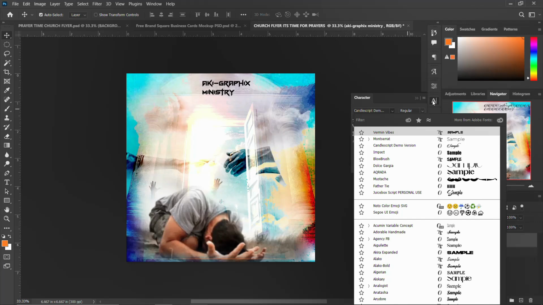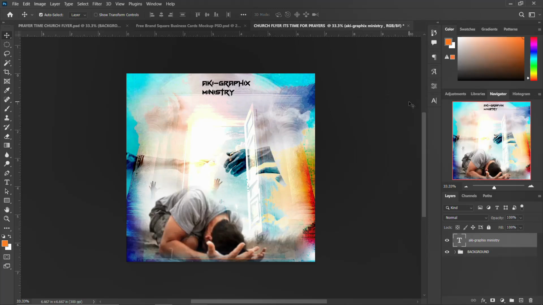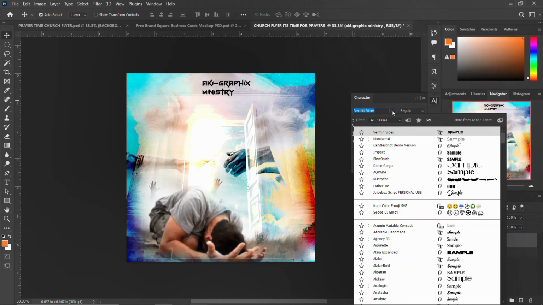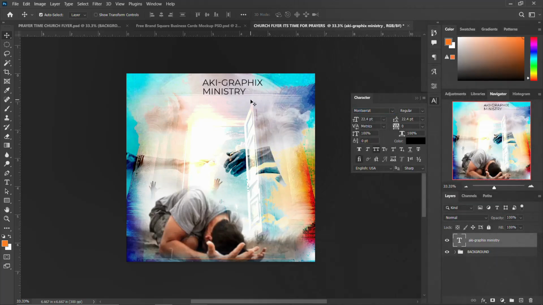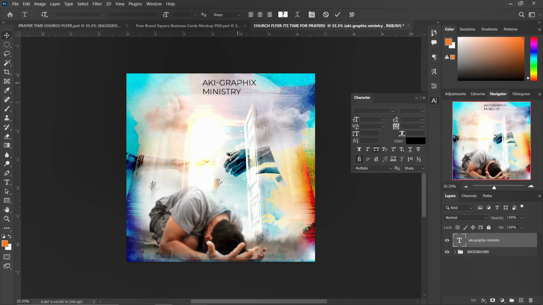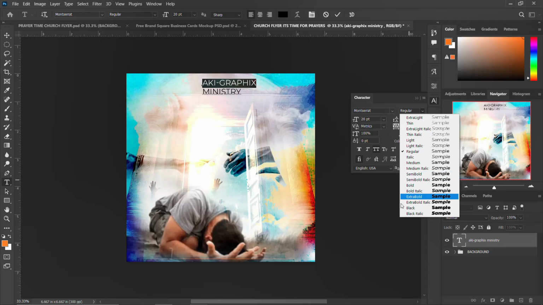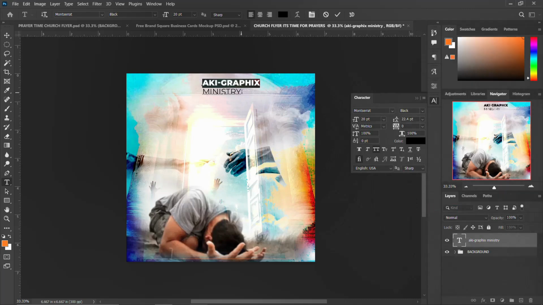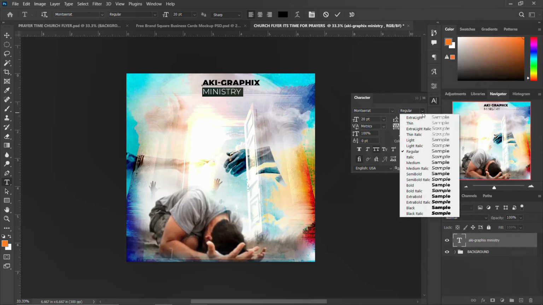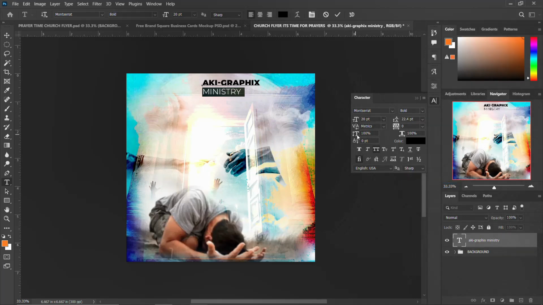That is the font to be used. So if you don't have Montserrat, then kindly open your web browser and download the Montserrat font. And then let's make here 20, or depending on what you want. Select this first one and make it big. Maybe good. This is awesome. And then this here can be bold.